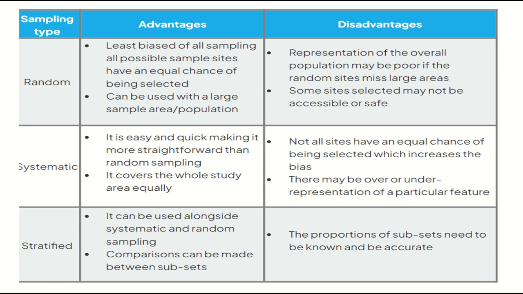This is good because it is quite quick and easy to make, and it covers the whole study equally, but not all sites have an equal chance of being selected, and also there may be over or under representation of a particular feature. I'd also say that this is very difficult on the sand dune due to the different obstacles in place.